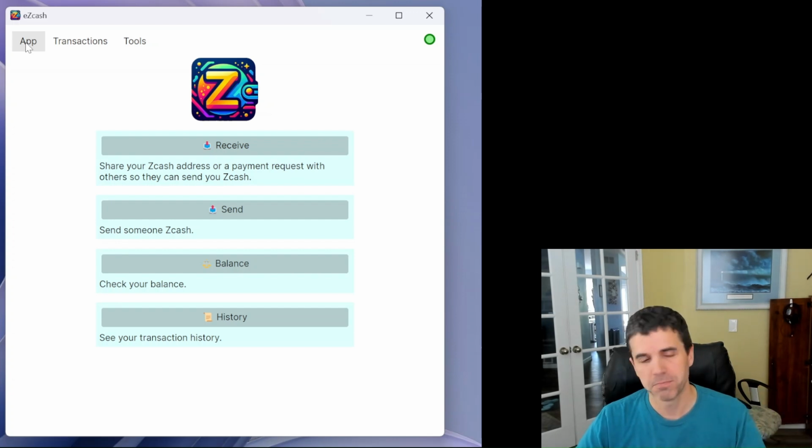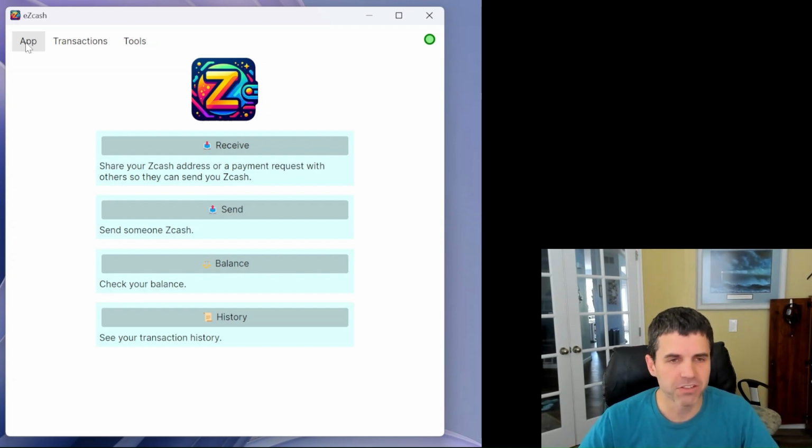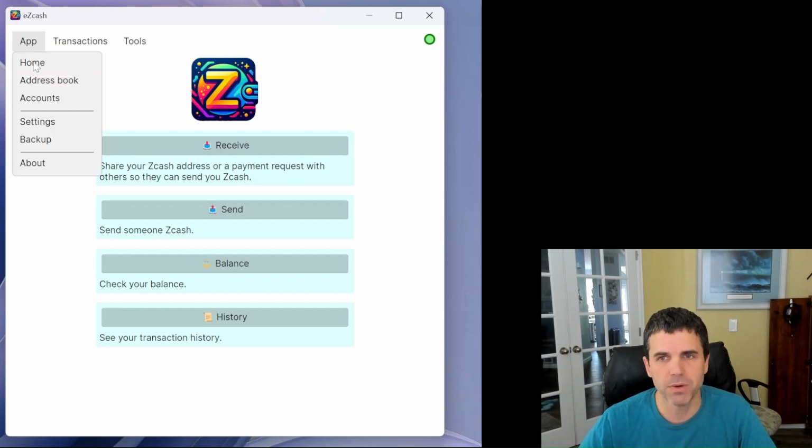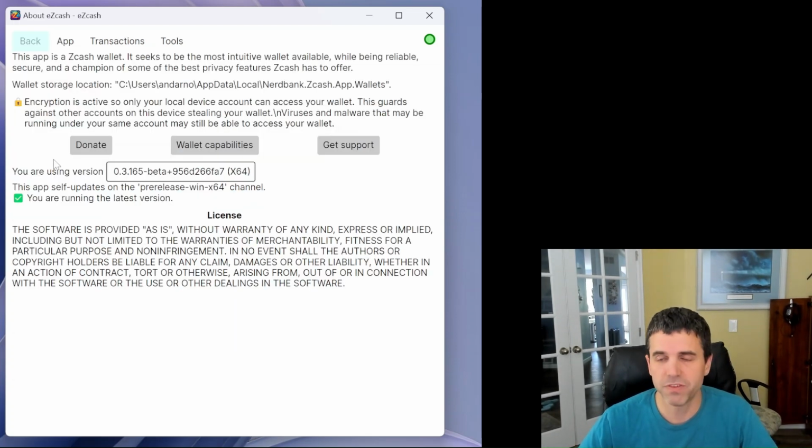So your non-technical friends who are using Zcash won't get stuck with a wallet that's a year old, that was the one you put on their device and they've never updated it since. This will stay current with what they want, which is the latest features.